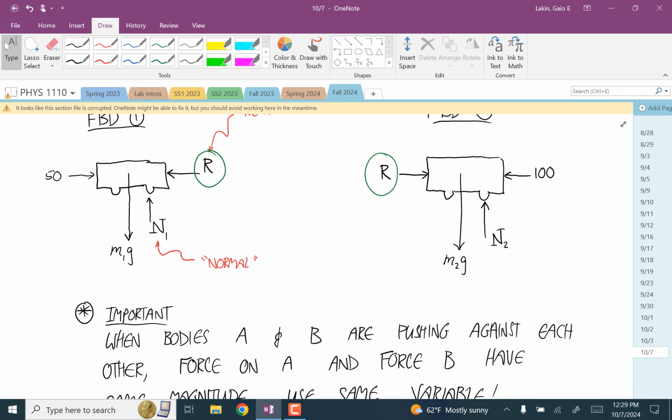So Newton's third law, I'll bring it up for your notes later on. Newton's third law is the one that says for every action, there's an equal and opposite reaction. When body A is applying a force to body B, then body B has to be applying a force with the exact same magnitude and just the opposite direction to body A. But we'll talk about that in more detail later on. Any other questions?